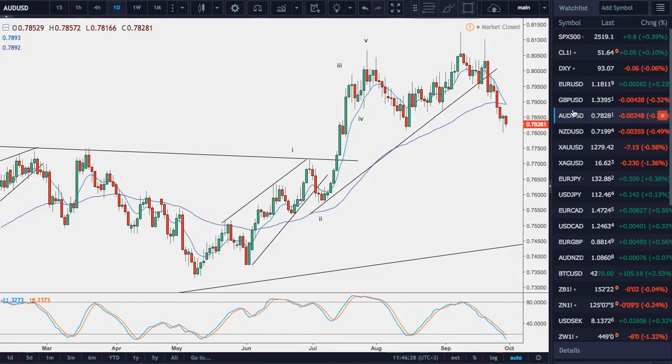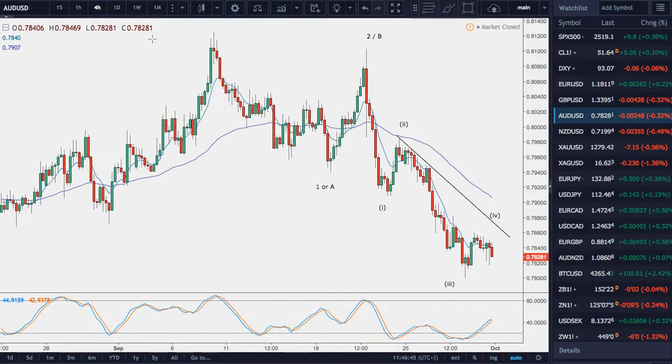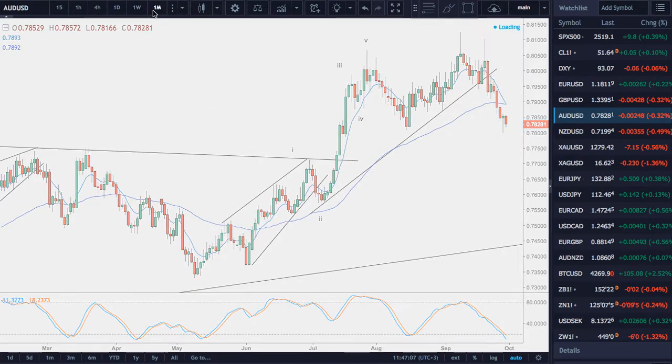And I'm going to look at the COT figures in a moment. Just the pair that did work out well to the downside was Aussie US dollar, which had the exposure with the extreme COT figures. That's my current view on this. I'm looking to the downside further to complete this swing. And then, well, I'll have to see how it develops, frankly, but the downside is favored at this stage. There is a daily hammer there, so we'll see how that develops.